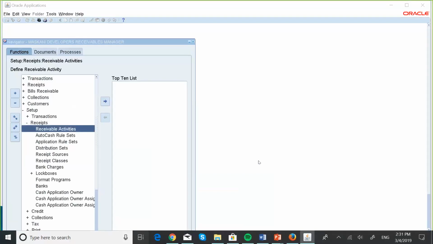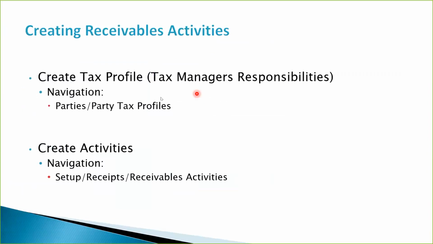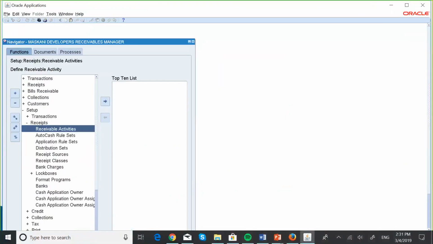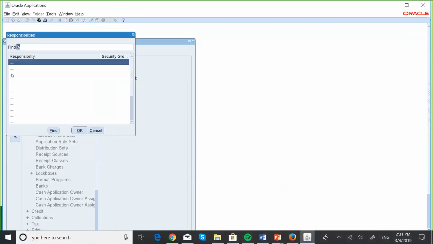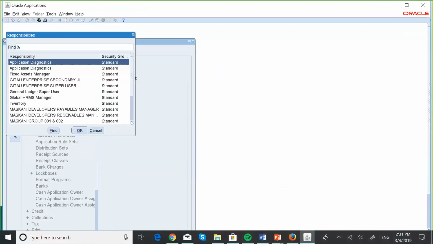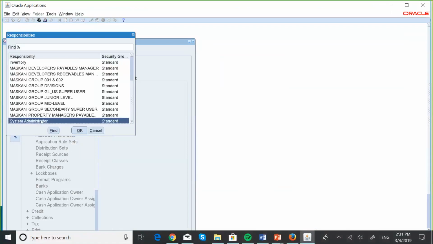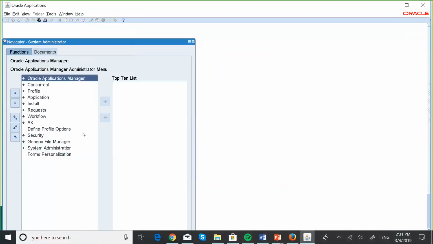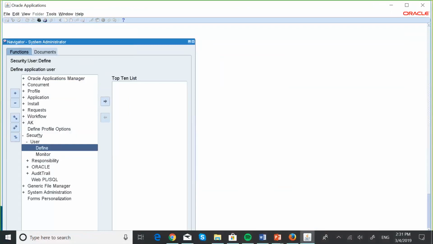So in order to create a tax profile, we need to do this. Go to parties, party tax profile, but under a tax manager's responsibility. So we need to assign ourselves this responsibility. What we are going to do is go to Oracle, go to System Admin, Security, User.